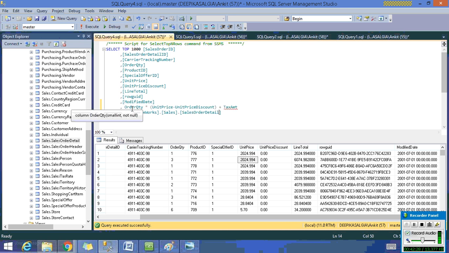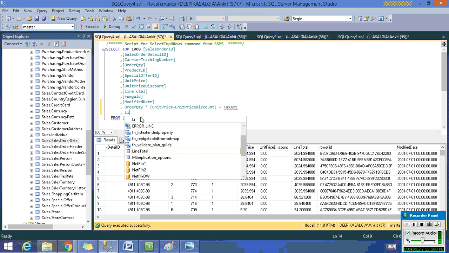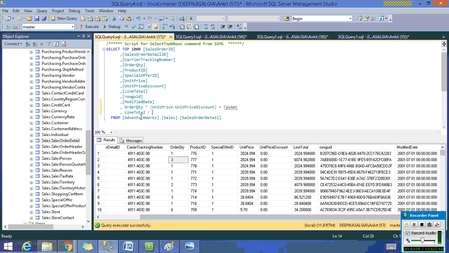So basically that is how you do mathematical operations, you can apply those on the columns that exist on your table, and that is how you can use your arithmetic operators. You see how you can use multiplication and subtraction, the same way you can use division too. So if I have to obtain the unit price from the line total, you just do line total divided by the order quantity. If you don't have the unit price on your table, you can do line total divided by order quantity, and that will be the unit price.